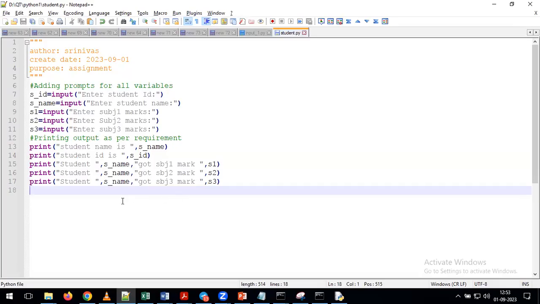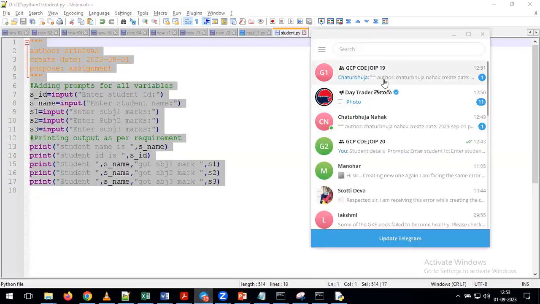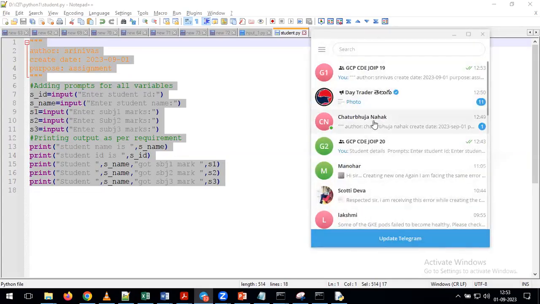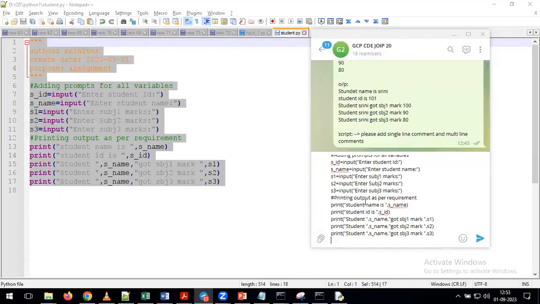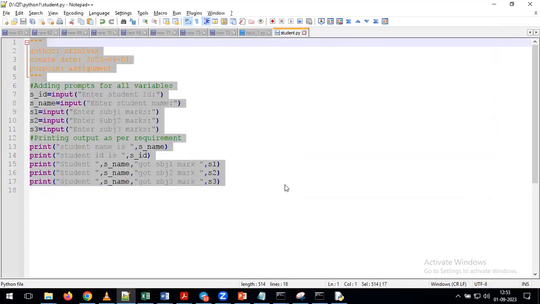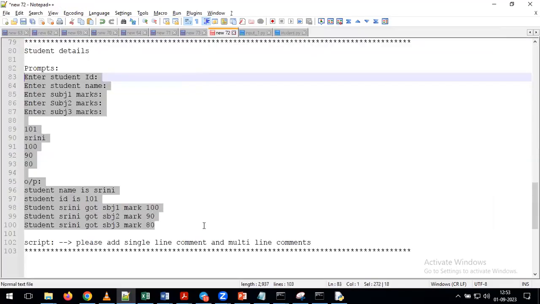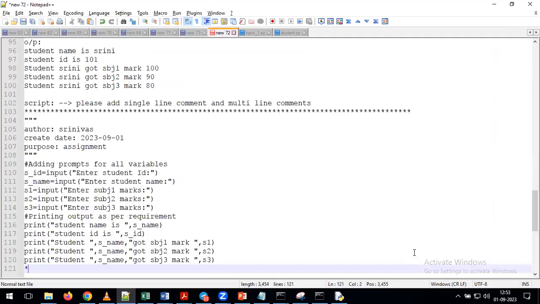Okay, sir. Okay, thank you. Yeah. I'm pinging all these things into the groups, and if you want, you can perform the practice from your side also. I sent it in the group, and I'm also putting the same code in our notes. If you want, you can perform the practice from the notes also after completion of the class.